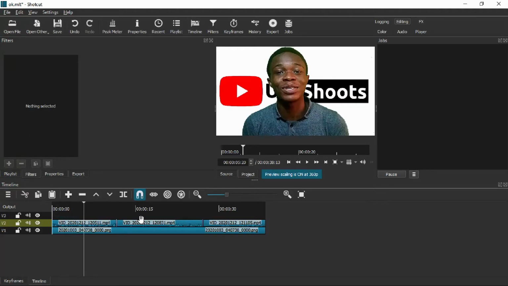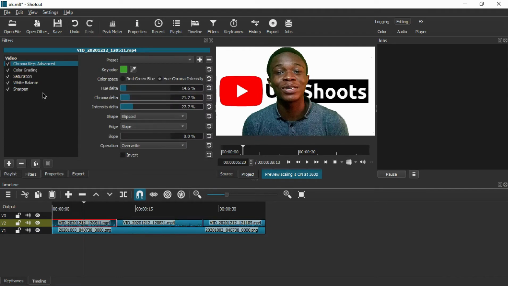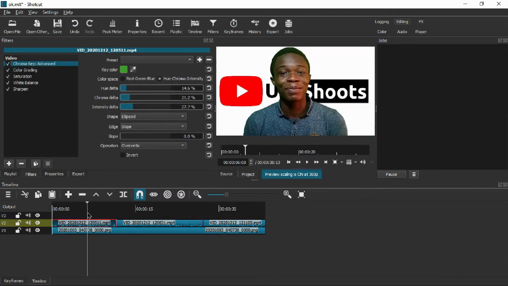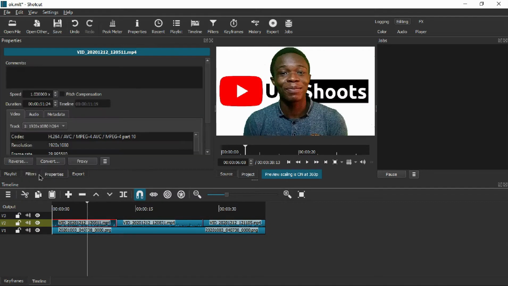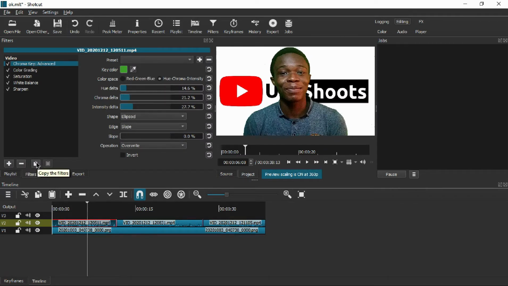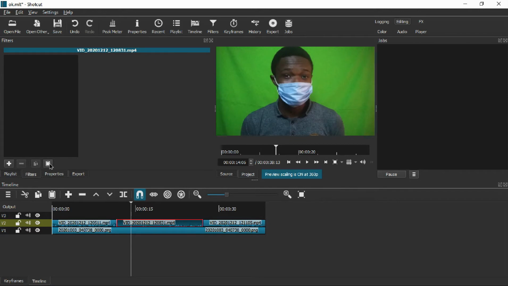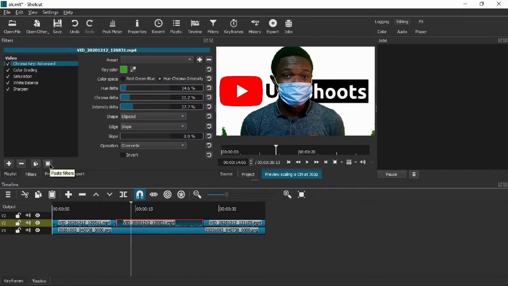Next, Shotcut. This is quite similar to Kdenlive, so you are not missing out on any feature if you use Shotcut. And Shotcut actually fixed one of the issues I had with Kdenlive. So adding the same effects to multiple clips is made easy on Shotcut, as it should be. So after you added your effects to one of your clips, you can simply copy the effects and paste it on other clips using the icons at the bottom of the filter tab. So that's great. And that's the reason I now use Shotcut.